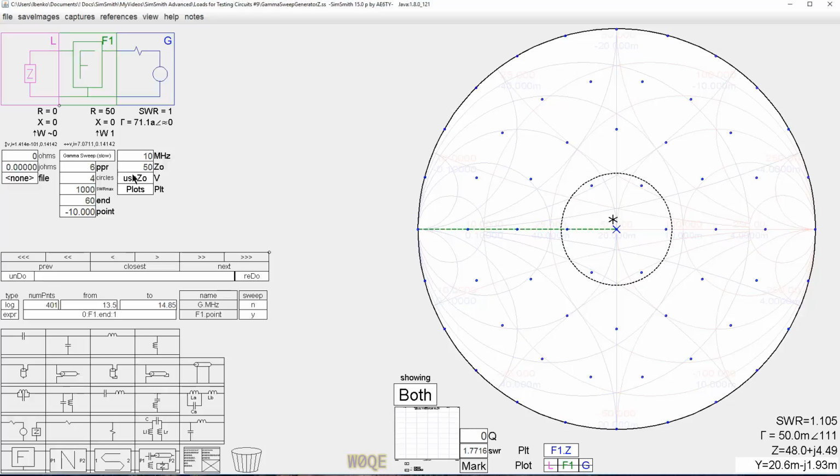In this case right here, I have 6 points per revolution at the beginning. I have 12 points here, 18 here, and 24 points in this circle. I go from the center point 1-to-1 SWR up to 1,000-to-1 SWR, and that gives me a total of 60 points. And we can change these values. If these don't represent enough points that we would want to use, we can say let's make it 8 circles.